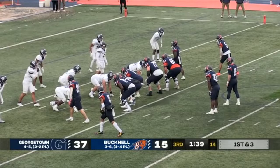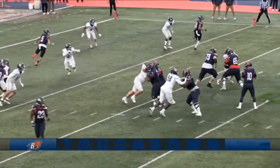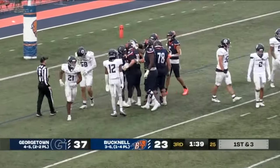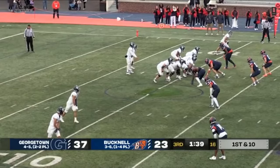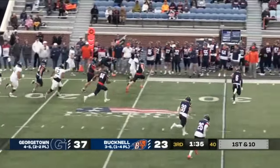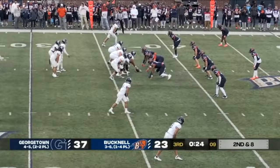Here comes Rucker with the pass. Sets up, now he's going to run through it, he's going to take it himself. Lean in today, end zone for two. And Bucknell gets another two-point conversion to Kibble. Dives for the noose. Rucker putting his best on it. And running room over there for Isaiah Grimes, the tight end, who gets it beyond the 21 and right about the 31-yard line on his first catch on the near side.